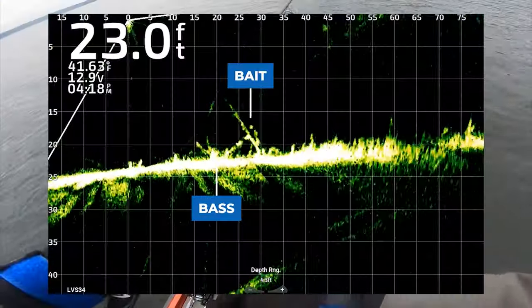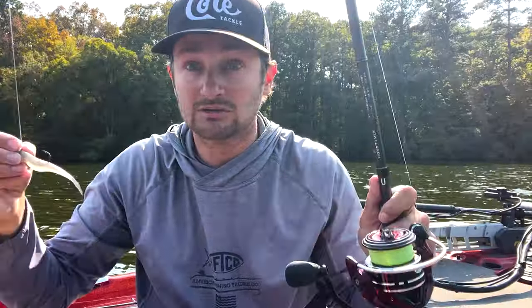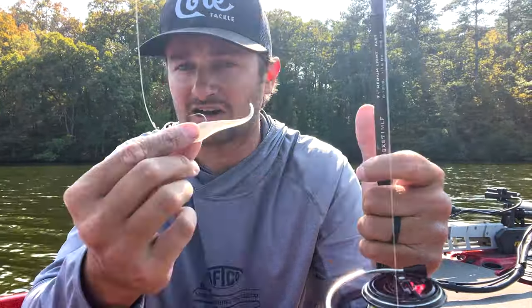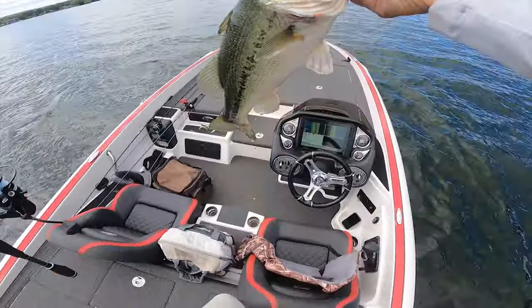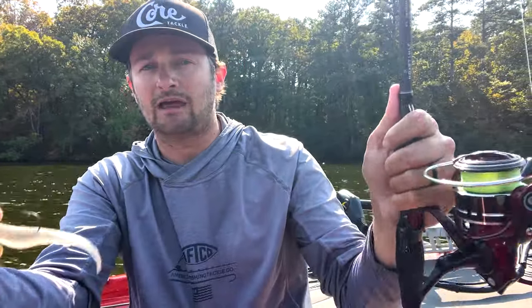The third bait is the jig head minnow. There are different variations — you can call it the jig head minnow, the Miki rig, the hover rig, or hover shirling. I'm with Core Tackle so the hover rig falls in this category too. Right now I caught one on a quarter-ounce head with the Baby Z2. I throw a variety of different minnows, but right now in fall going into winter I'm going back to that smaller size, throwing it on a 7'1" medium light.